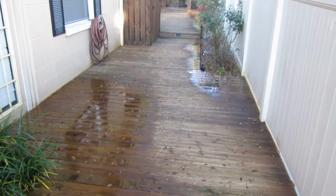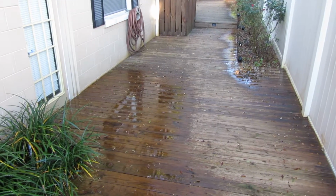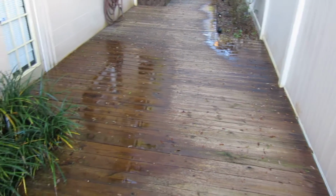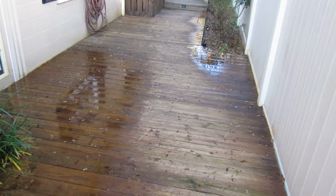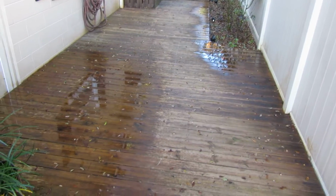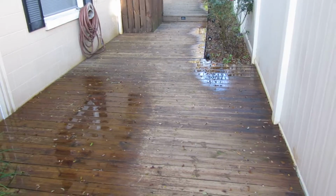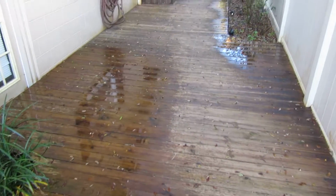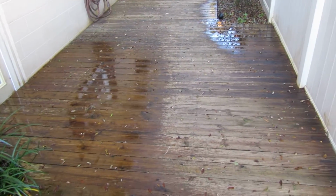It's like when you look at a boat dock and you see mildew all over it, you know an oil-based stain is present. If you see where it's split and cracked, or spider webbed looking on the top coat, then you know right then and there it's an oil-based stain and sealer. So I just can't say it enough. Stay away from oil-based stains and sealers in Florida. They're just not made for here. It's okay up north, but it's not okay here.